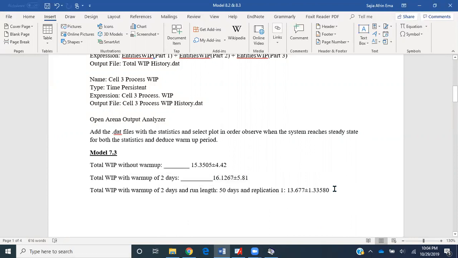And when to use this and when to use the other? If the warm-up period for your system is longer, let's say it takes 10 days for your system to reach a steady state, in that case, you really need to use batching. You need to run your model for a long period of time. However, if it reaches steady state by, let's say, 1 or 2 days of operation, in that case, you can define your warm-up period and run it multiple times, just like a terminating condition. That's the difference between these two.